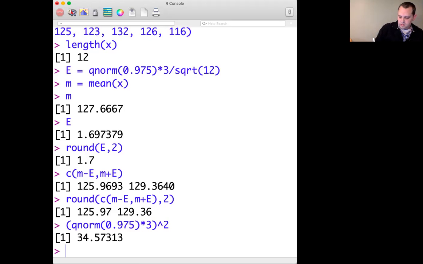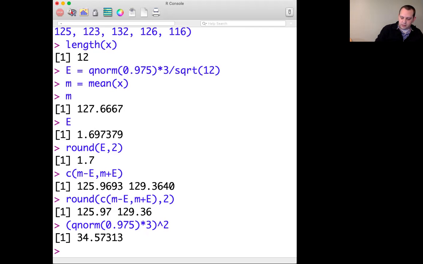So it turns out that this number is 34.573. And what I want to point out is that this is not an integer. So what we really need is 35 measurements. There's no way to get the error to be exactly 1. But going from 34 to 35 measurements is where it crosses over 1. So if we have 34 measurements, the error is going to be a little bit larger than 1. And if we have 35 measurements, the error will be a little bit less than 1. So if we want a standard error of 1 or smaller, we need to have 35 measurements. Okay, and that's how we will do that one.